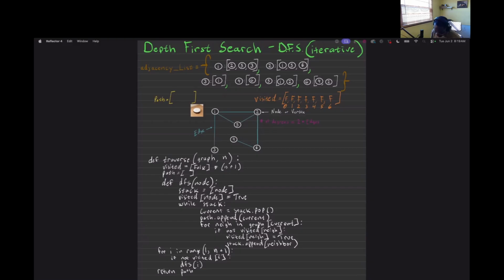And by the way, the reason why we use this for I in range loop is because it's not guaranteed that our graph is connected. So if you don't know what that means, for example, this is an unconnected graph. So if I take this here, okay. Yeah, I can just do that. Okay, so if I do this, technically I have to remove this as well. Okay. This is an unconnected graph, right? Notice how nodes 4 and 6 don't connect with anyone.